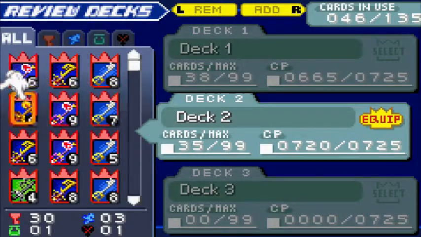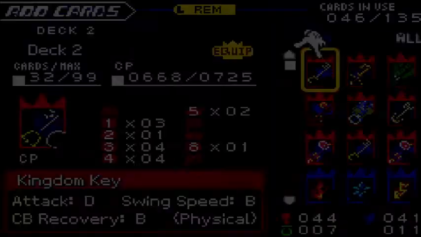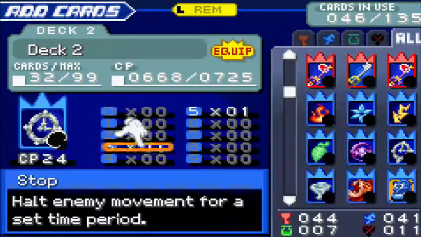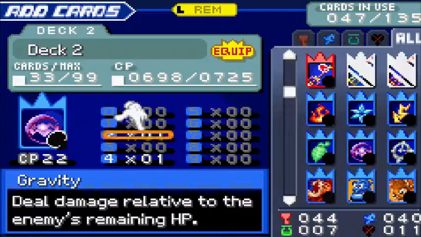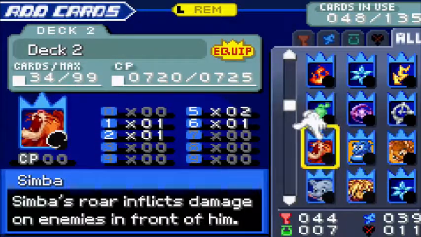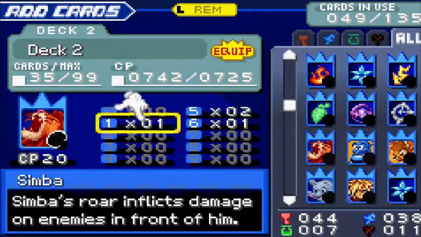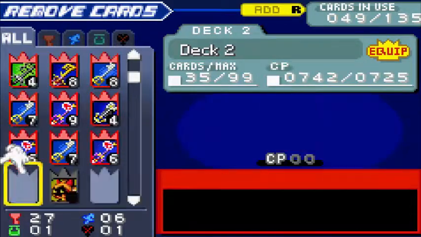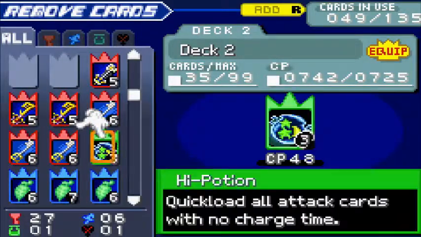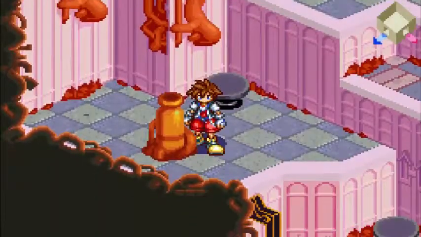Alright, so here's what we're going to do. Let's remove our first Sonic Blade, shall we? And see if that works. So, arrow. That's an arrow, gravity, any summon card. Let's see, what's our... Let's do a Simba. Alright, that's actually too many, so we're gonna remove our High Potion, because we're not gonna need the High Potion for at least the common enemies in this world.